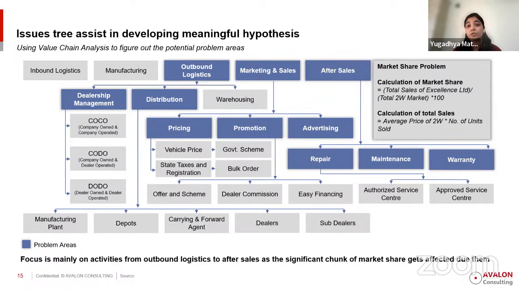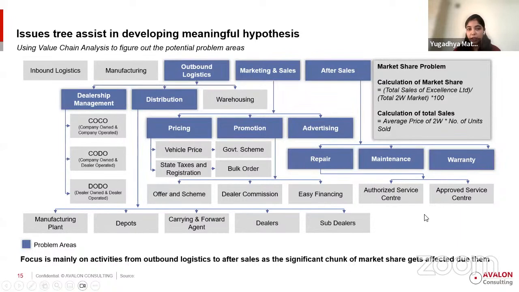So we talked to also a lot of people who are working in this industry, essentially. Now, after doing all of that background research, we got some insights, and then that's how we went on to build an issue tree. Now, this is the issue tree that you can see on the screen here. It's not a standard issue tree, but it helped us to find each node where the problem can essentially lie.